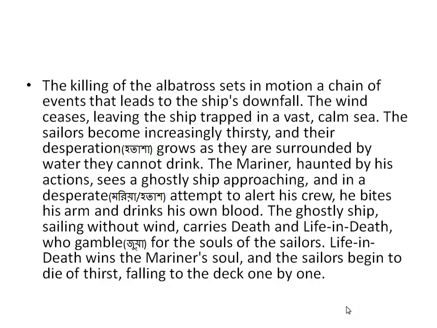There is no water to drink. They were thirsty, no food over there. They are stuck in a position for days after days. How many days, they don't know. In such a state, the mariner bites his own body and starts drinking his own blood. There is nothing to do. There is no hope of life. Everybody died. At that time, a ghostly ship came over here.